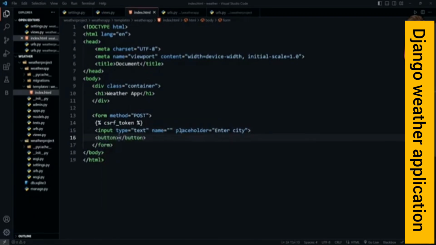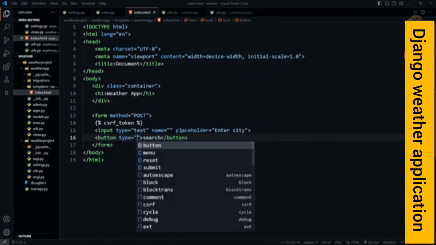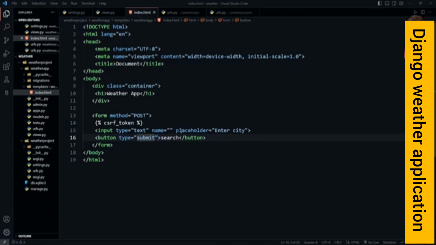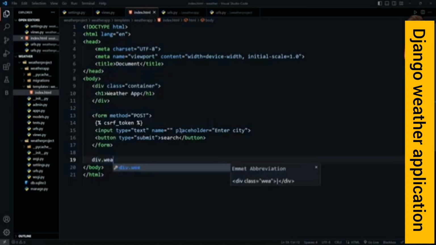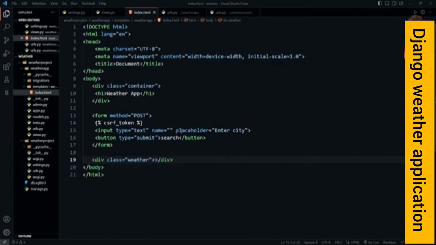Now create a button for searching. This button type will be submit. Now create another div, call it weather. This will contain our main part.